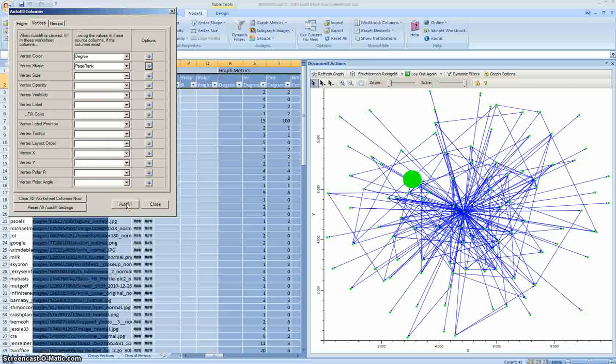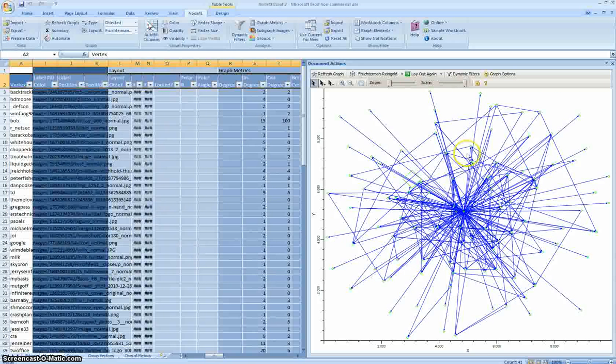We hit OK, and we autofill the columns throughout our data set. Basically, what this does is it automatically enters data into our spreadsheet for the attributes that we've defined. So we hit the autofill button and let the program work its magic, again, based on the graph metrics that we've already measured. Should be noted, if you've not already gone through the graph metrics, you won't have a whole lot that you can do here because the program doesn't know things like degree centrality automatically. You have to tell it to go ahead and make those calculations. With that said, we can go ahead and close this window and take a look at our graph. Once we refresh it, of course, just to make sure everything's been done the way we'd like.